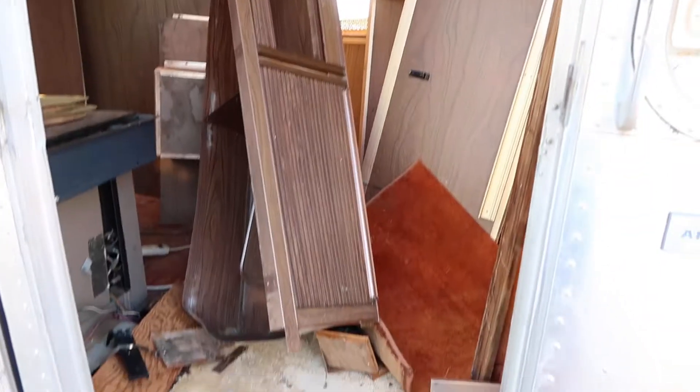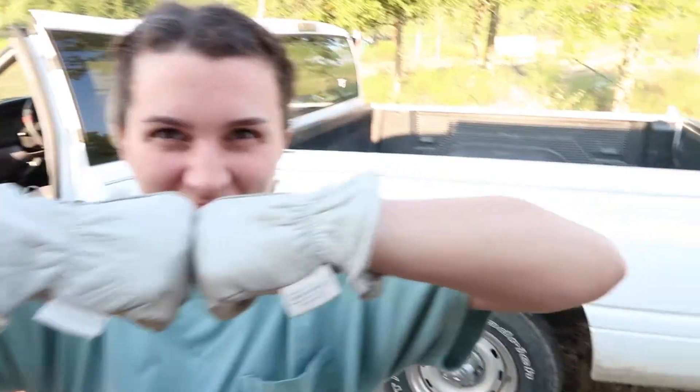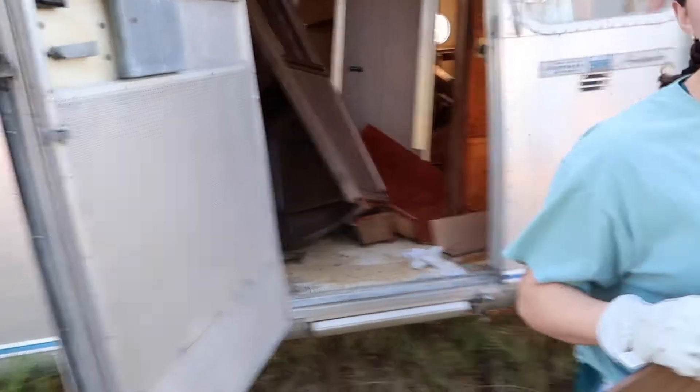We made it to the old Airstream — do we name the Airstream? Genesis. That's right. We made it to Genesis. Still standing, still looking good. We dropped off the trailer right there, and Airstream right there, Dad's Airstream back there somewhere. Our goal for today is to empty it out, make it look a little nicer, make it a little bit more walk-inable, because right now we have all this junk as far as the eye can see. We're going to put as much of the stuff in the back of the truck as possible. Primarily we want to get the refrigerator in there because it's really big, really bulky, and not going to be used again. Time to get started.